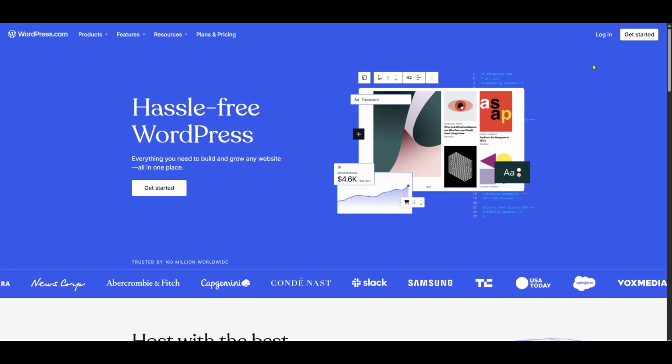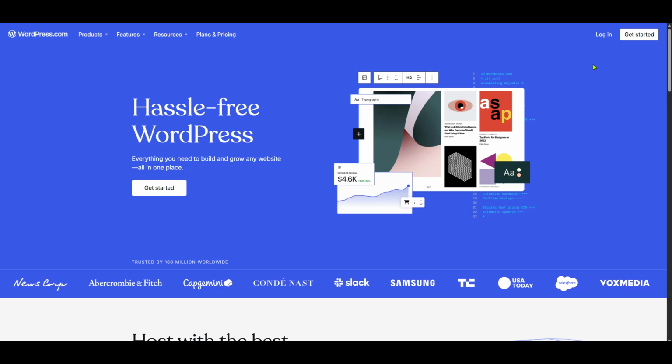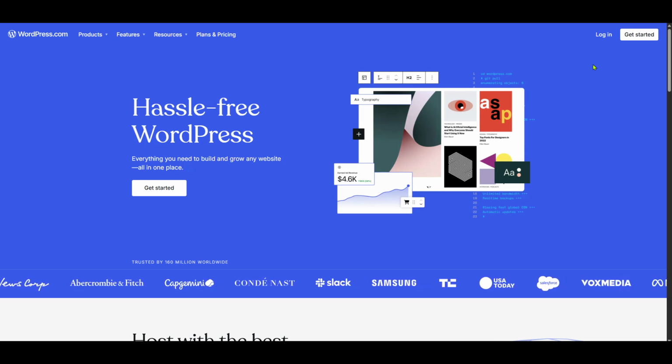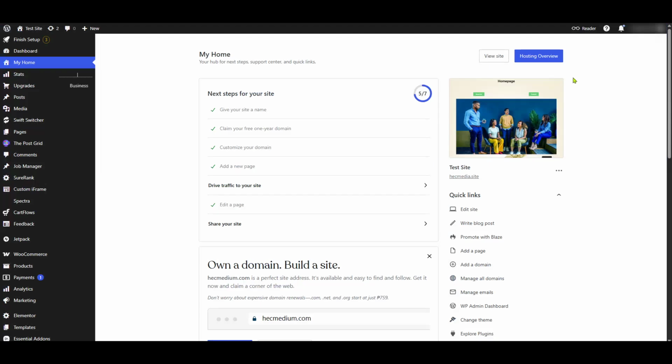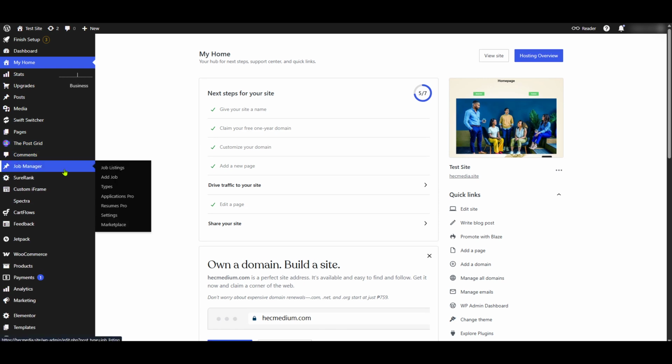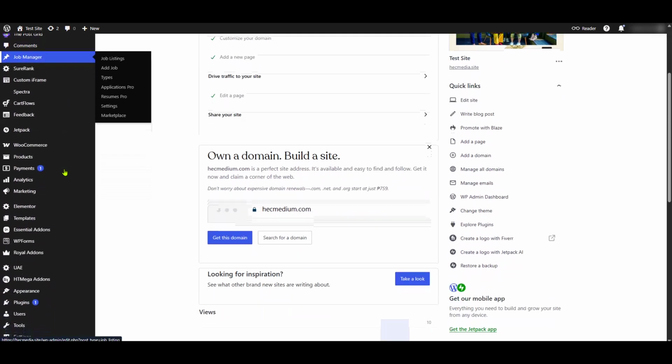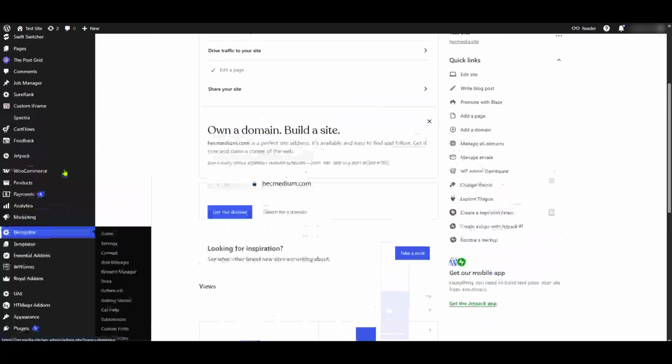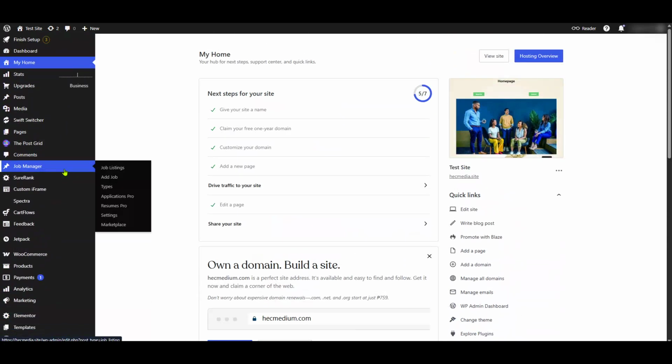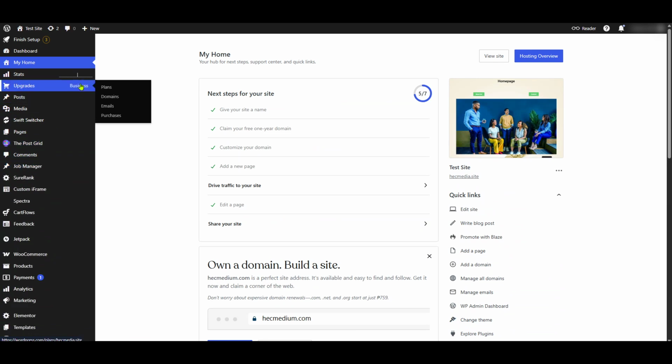Once you're logged in successfully, navigate to the WordPress dashboard. The dashboard is your control center, giving you access to all your WordPress tools and options. It's a one-stop hub where you can manage everything related to your site. From here, look for the Posts section in the menu on the left side of the screen. Click on it and you'll see a drop-down menu. In this drop-down menu, select All Posts.